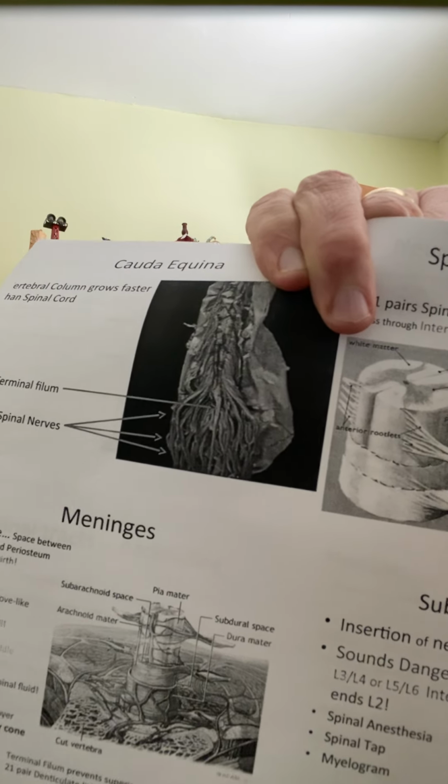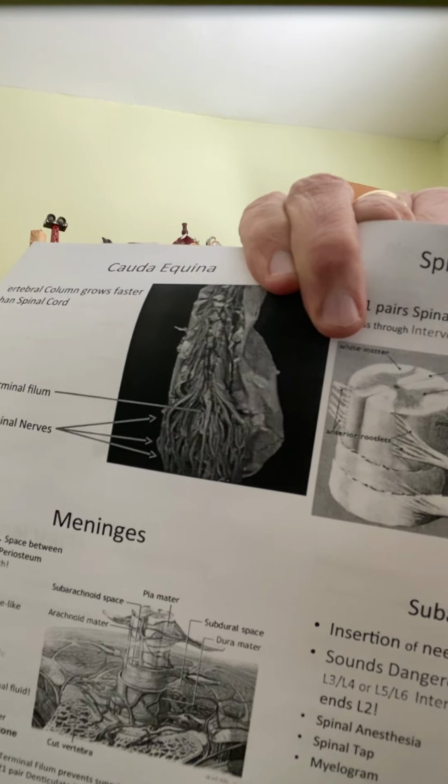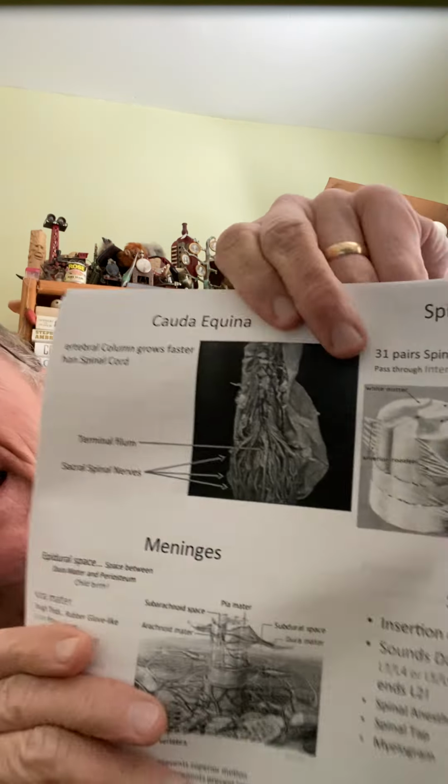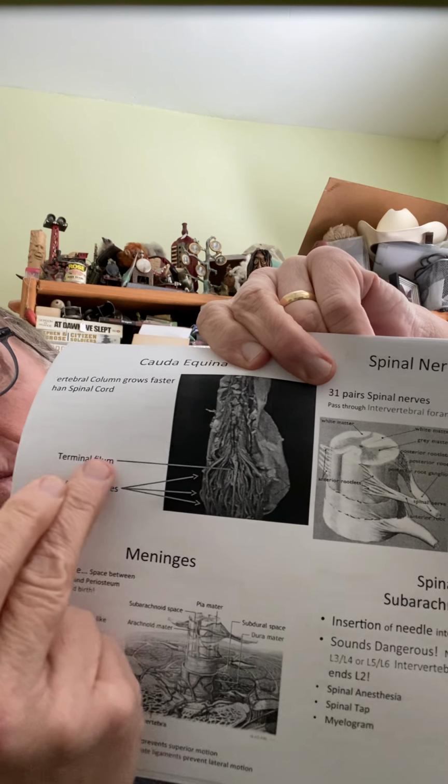All right. So if you look at this picture under my fingers there, that is the cauda equina. And if you've ever seen a horse's tail, you know that's pretty much what it looks like. And so we have all of these spinal nerves that are extending down through your vertebral foramen below the end of your spinal cord. And if you look really carefully in the middle of that thing, it says terminal filum. And that is that thing I was mentioning in the last video that I said keeps the spinal cord extended all the way down.